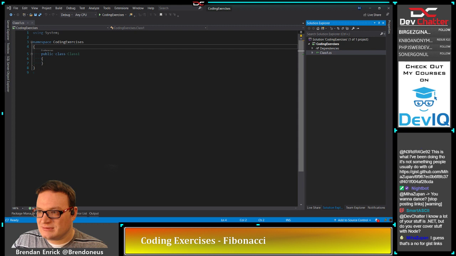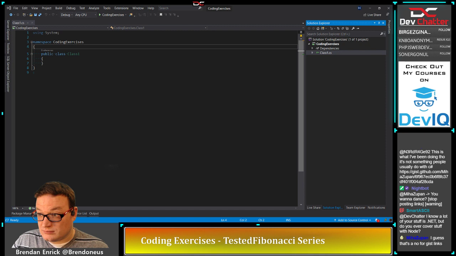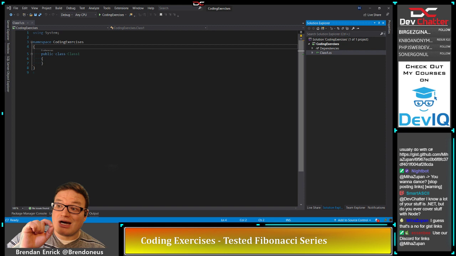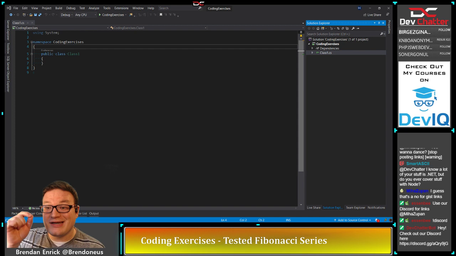We'll do that. And my plan for today, everything we're going to do is going to be TDD like you mean it. So we're going to start out absolutely simple, and take all the steps and refactor as we go on each one of these. So that is going to be the plan.